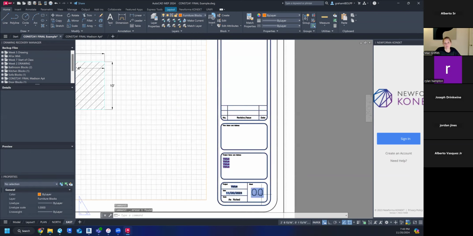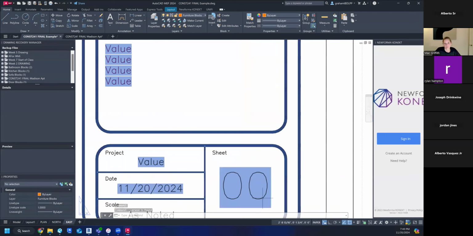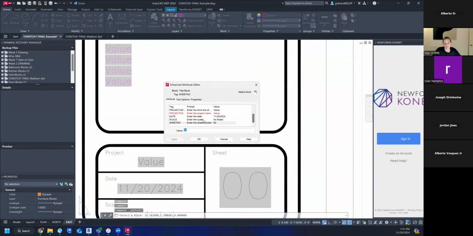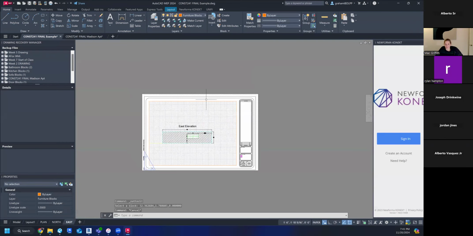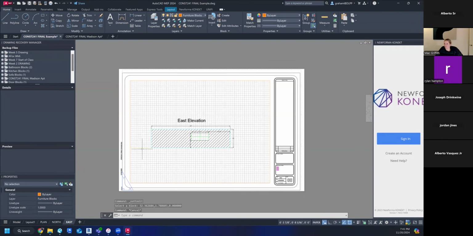And now once you see 0, 0, that's the bottom sheet. And you could come in here, double click this. Let's see, double click right here, I think. Yep. And then we could come in here and enter any different values. So your plan view, we can make sheet 1, sheet 2, and we'll go over all of this in the next week or so, right? The biggest thing is just getting that sheet started, getting the viewport on there, and trying to start cropping your views so they fit.